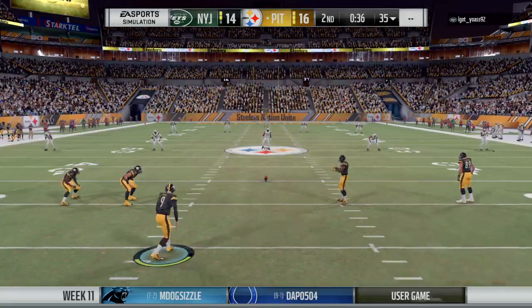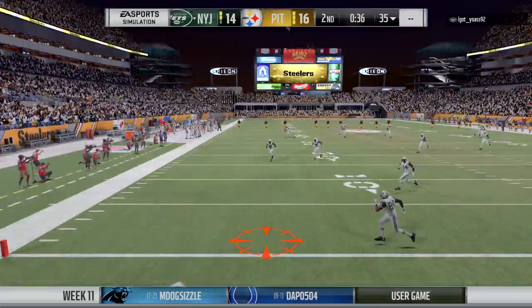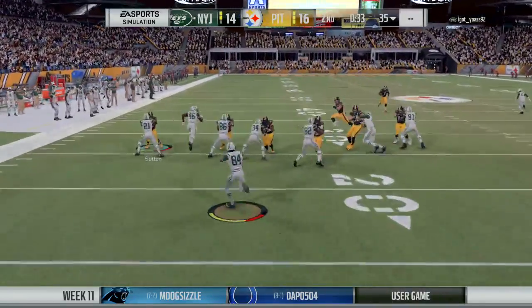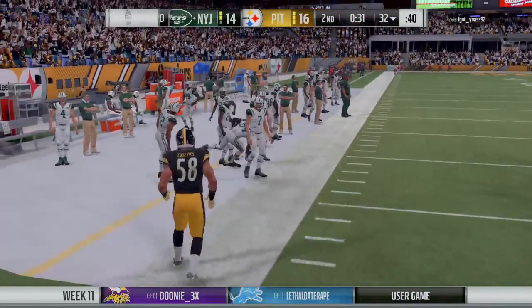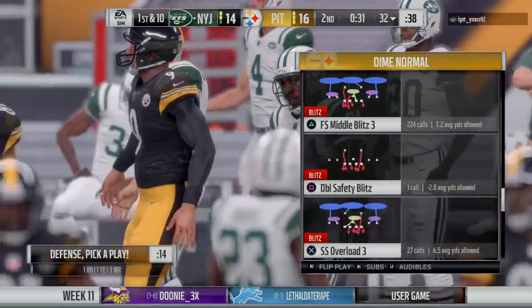And, Charles, they get the field goal. Took them a dozen plays, though. Work with me on this one. You know what I'm about to say, right? Bend but don't break. That's what came into play here for the defense. 12 plays were run at them. They only gave up 3 points. In a lot of ways, that's a win for the defense. The Jets offense now works their way back onto the field.